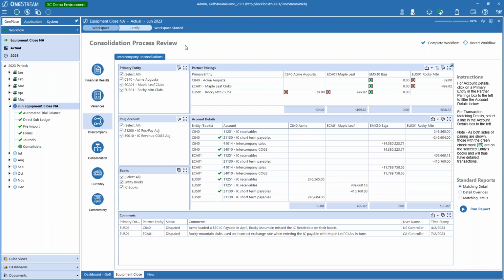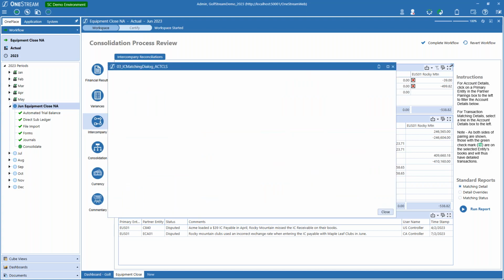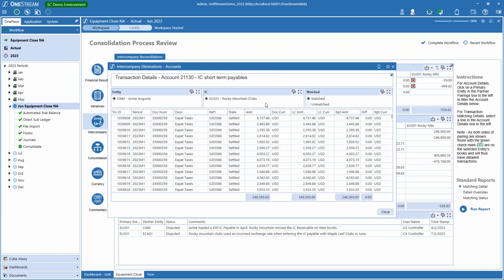So when I come into this dashboard for intercompany here, I can select entities. I can select my balance account, which books I want to focus in on. Here's an aggregation of all my comments this period related to intercompany. And up top, I'm looking at a grid of my entities showing me where the matches and the mismatches are. In the center of the screen, I'm looking at my account details, where I can actually go in and see actual transaction level detail. So if I choose this one from Acme, this is the intercompany account between Acme and Rocky Mountain Clubs. As I mentioned, we've added our transaction matching marketplace solution to the mix so that we are matching not just at the balance, but at each and every one of the different transactions.